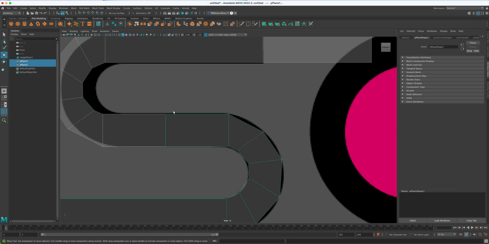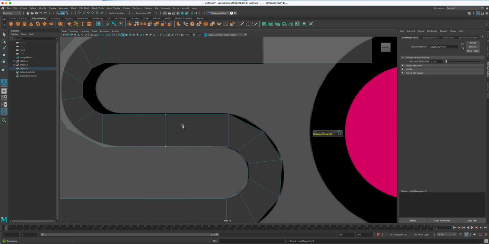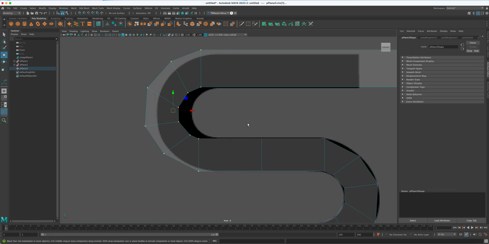Click, shift click, mesh combine, vertex, merge vertices. I'm shift right clicking, by the way, to get this menu. I'm happy with that. Let's take this, press W, pop it over, see how close we got. That's not bad at all.